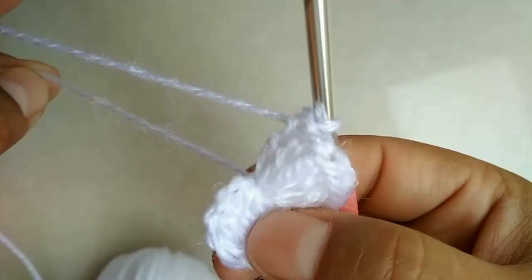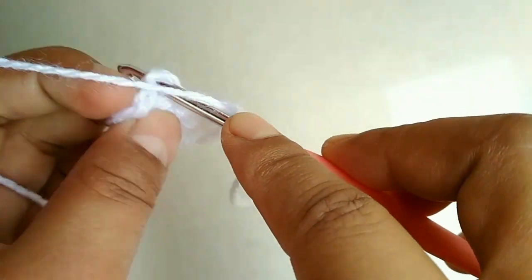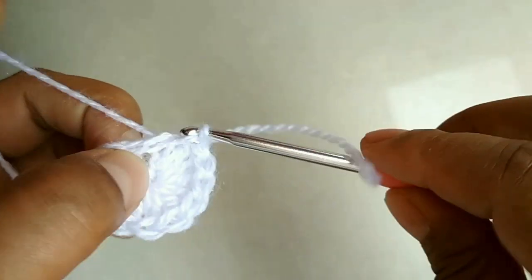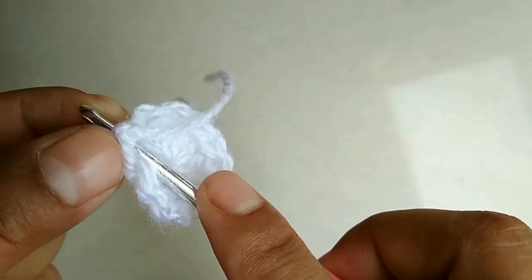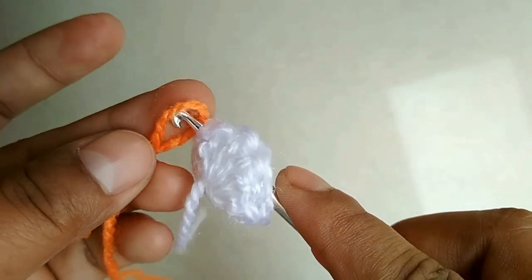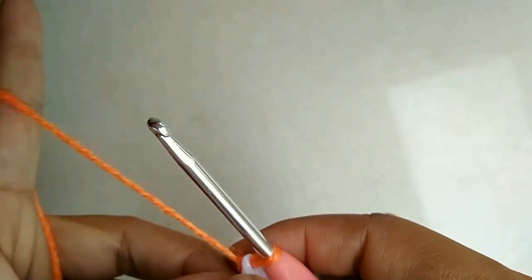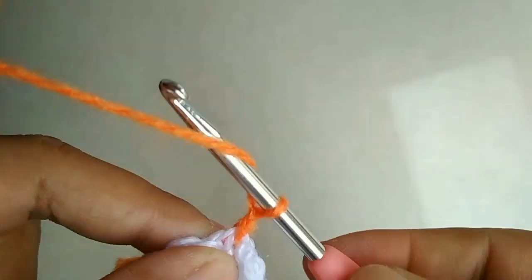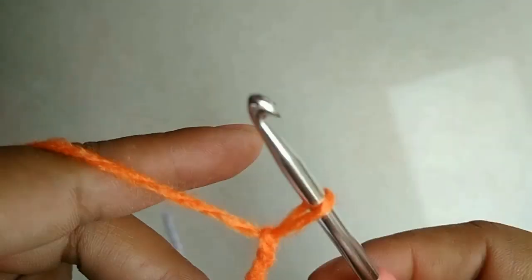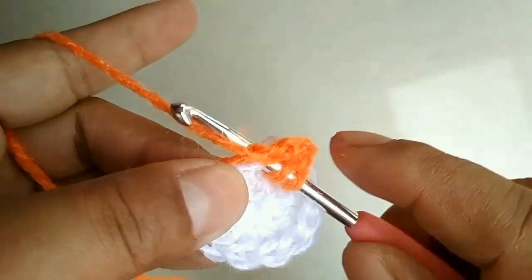Close the magic ring, join the round by slip stitching it to the top of the beginning chain, and we will cut the yarn. Row 2, change the color to orange, join the yarn, chain 3, which will be counted as a double crochet. Put one more double crochet into the very same stitch.